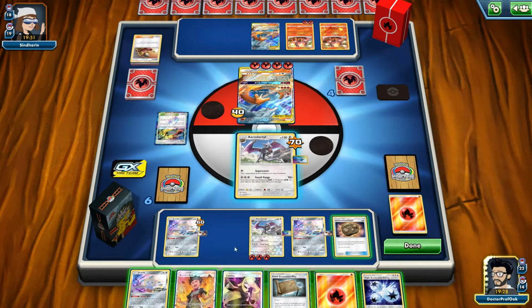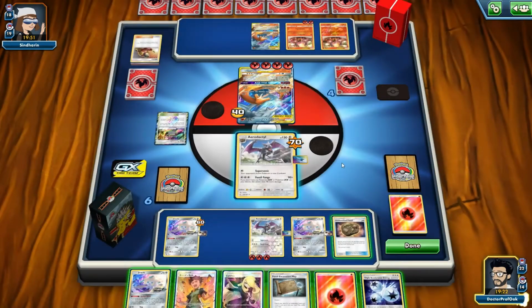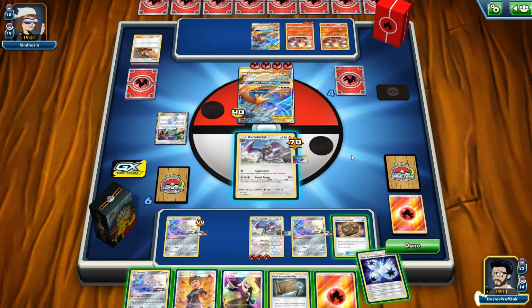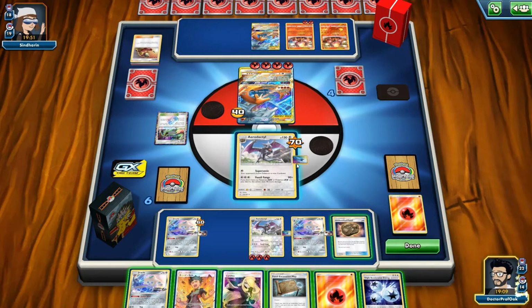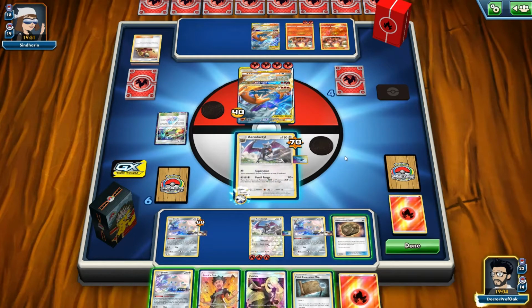I want to wait till this Dactyl is gone to use Brock's Grit. That way we get 2 Aerodactyls back, which makes a lot more sense to me than just the one. So we can either put triple acceleration onto him and attack him. So no matter which Aerodactyl we put out there, they're dead the next turn, right? So let's do that. Let's not use Cynthia.